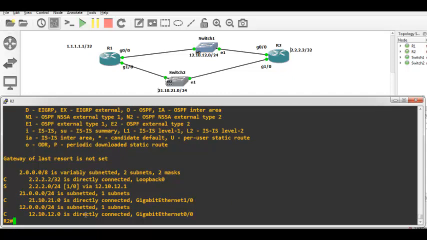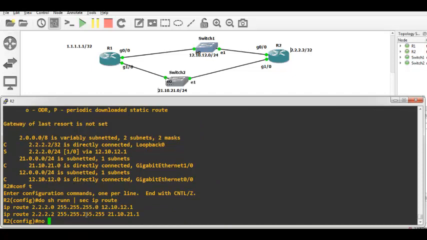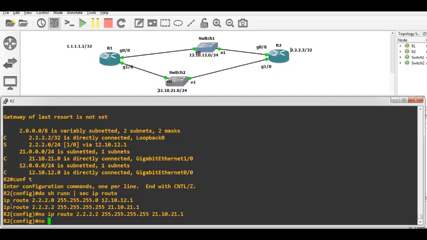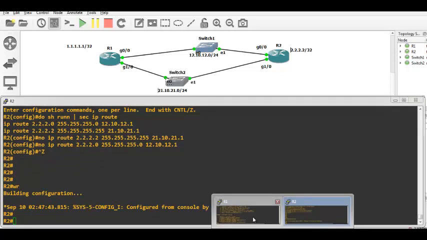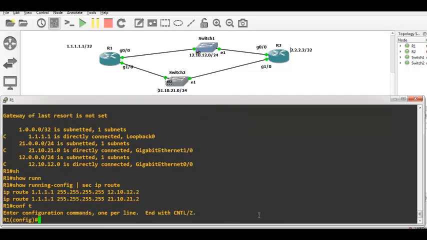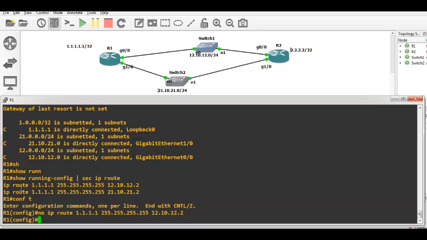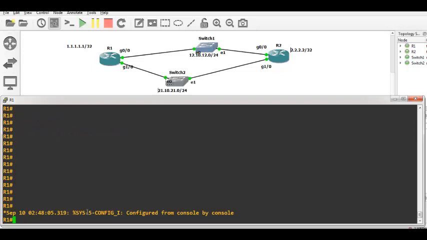Show IP route. Let's remove that one more. Do show run section IP route. Remove these things. We are writing routes for well-known connected routes. We should write for the unknown routes. Network 1.1.1.1 is unknown. Likewise here, show run. We are writing routes for our own directly connected network. Because the administrative distance of a directly connected network is 0 and this one is 1, it is not picking what we are giving. It should not pick also, it is directly connected. So, please do it again.